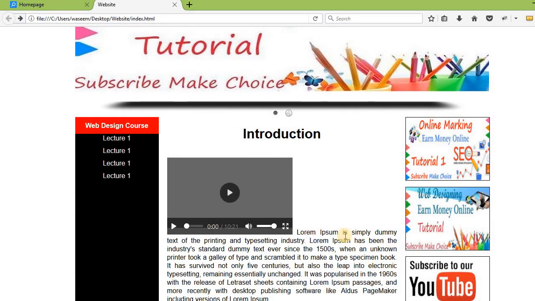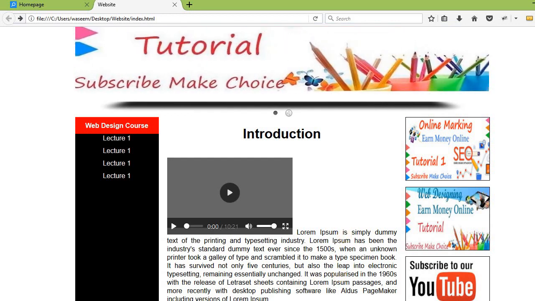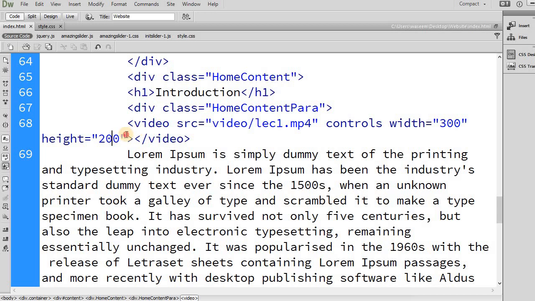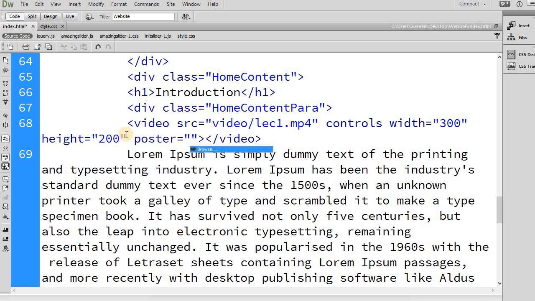Now there are also some interesting attributes for HTML5 that we can use in the video tag. What are those? Let me tell you this also. First of all, if I want to put a thumbnail on this video, how can I put that? I will write here poster, right?